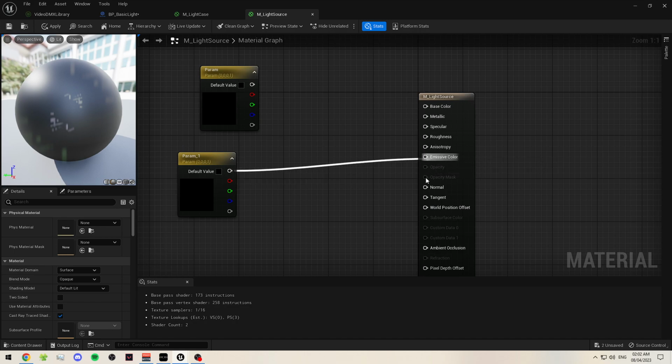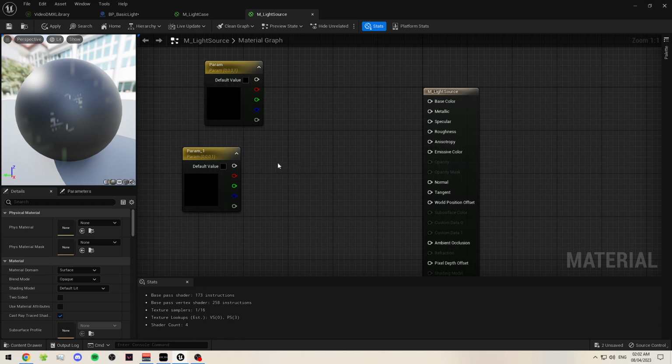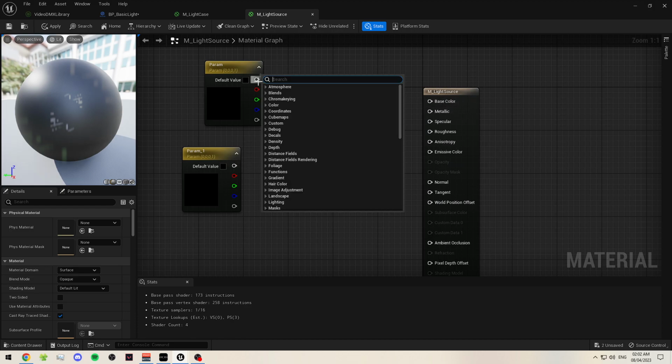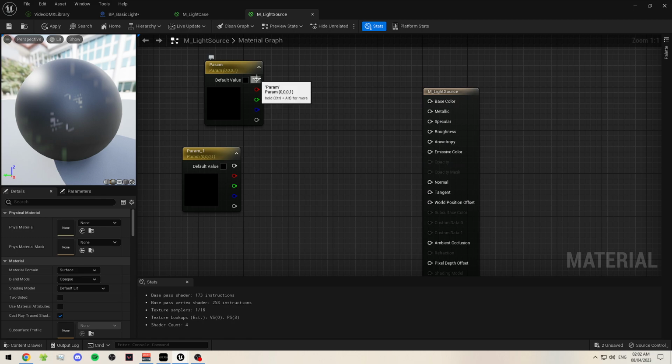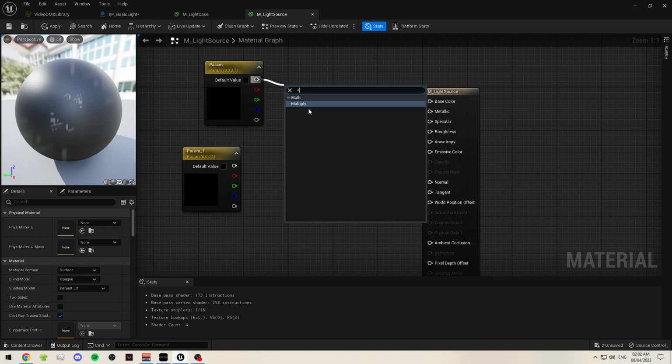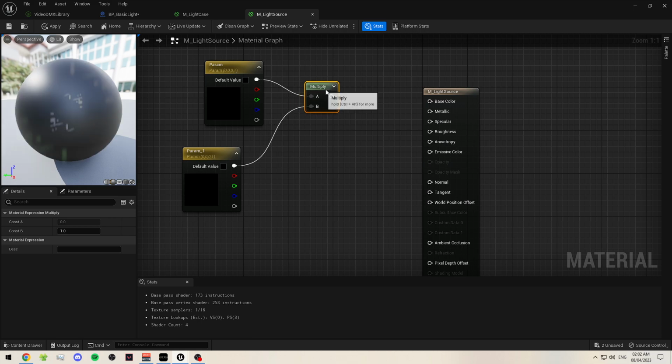But we can't just plug this straight in and expect that to work. It can, it's just not the best solution. So what we're going to do is multiply this by this.